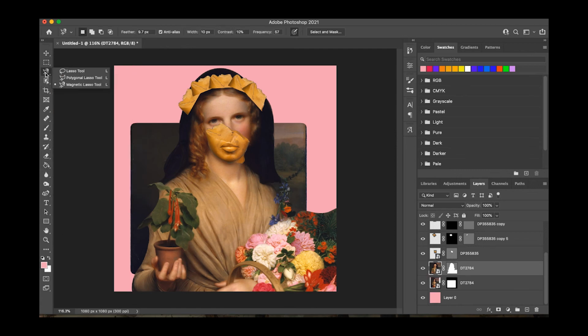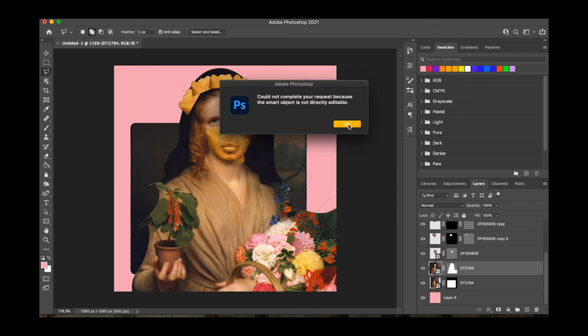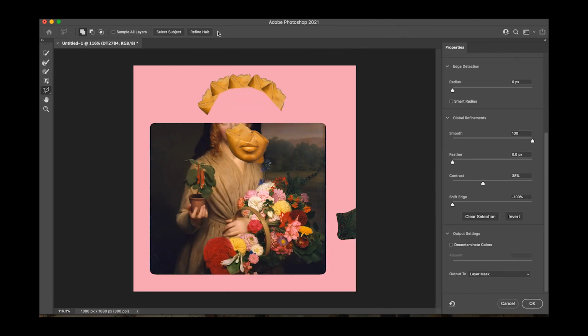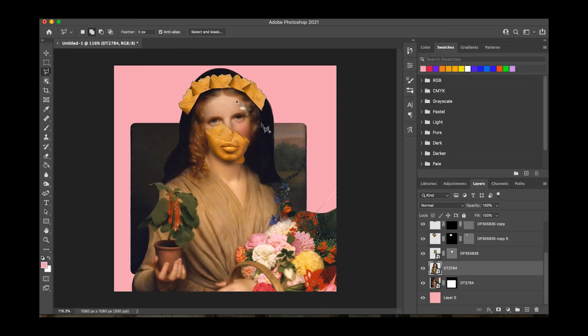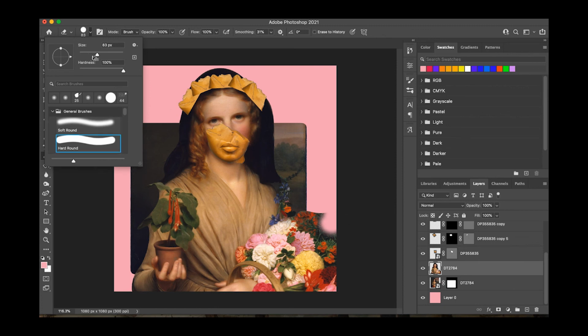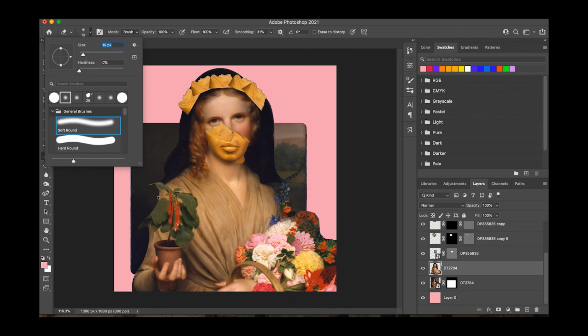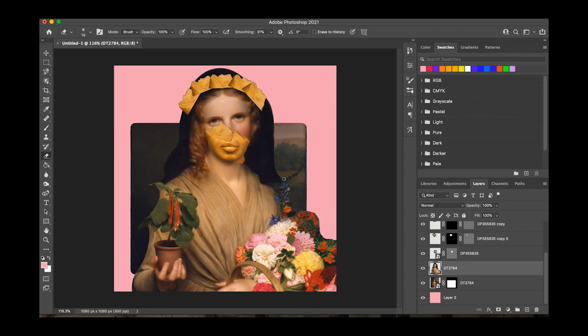Now I'm at the stage where I'm pretty happy with the layout and the look, and I'm just going to tidy up some things. So I'm going to use the magnetic lasso tool. This is an extra tool. You can also use the eraser tool. I know a lot of people are familiar with that one. What's helpful is to first convert your layer to a smart object layer. And then you can kind of cut in again, since you already did a mask before. Cut in again and clean up some parts that you don't want included. So I don't want some of the plants included in there.